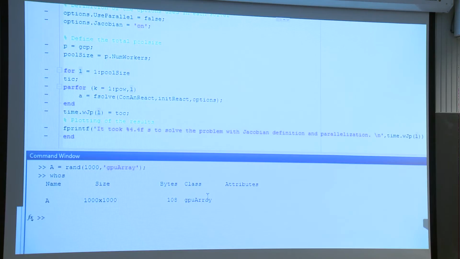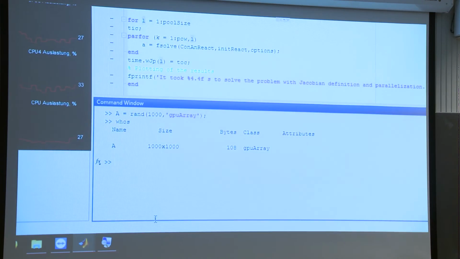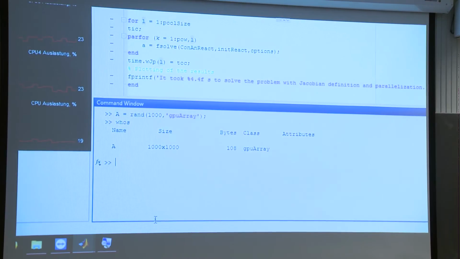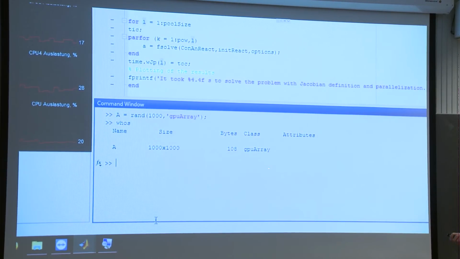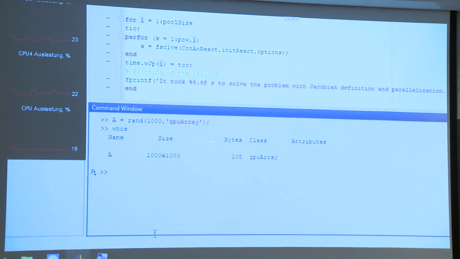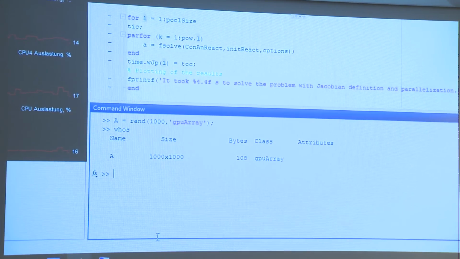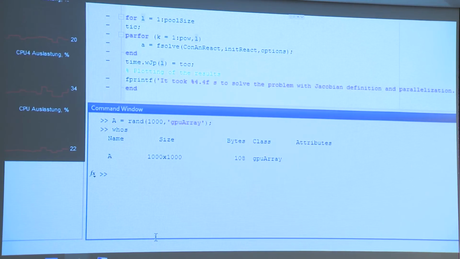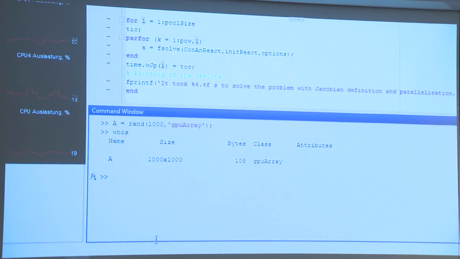If we take a look now at how it is defined, is it actually visible in the back? I checked it beforehand, and 200 times magnification was partly doable. We have A now as a matrix, 1000 times 1000, of class gpuArray. gpuArray allows single and double precision, quadruple precision, I'm not sure, but honestly, who uses it? And it still needs some part in the memory, 108 bytes, mostly, as far as I know, to keep track of where it is, so MATLAB knows it exists.